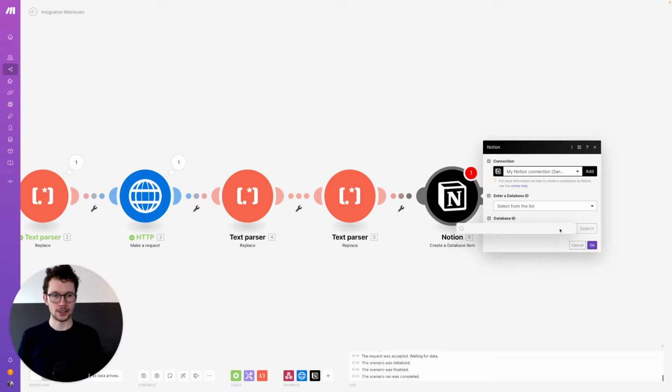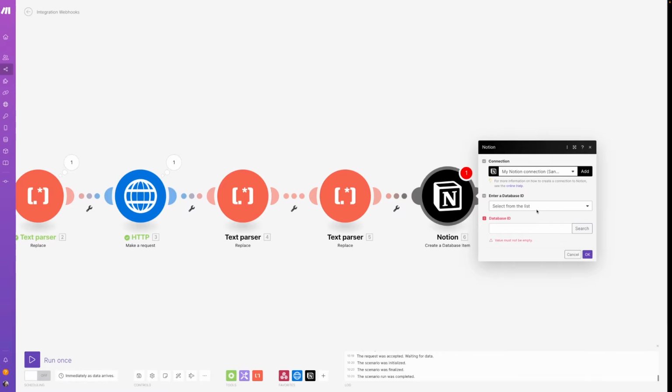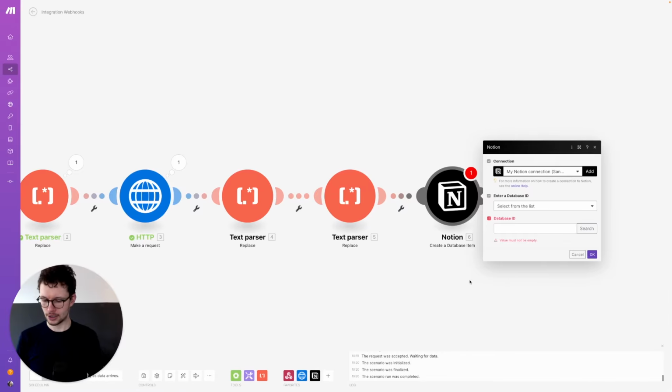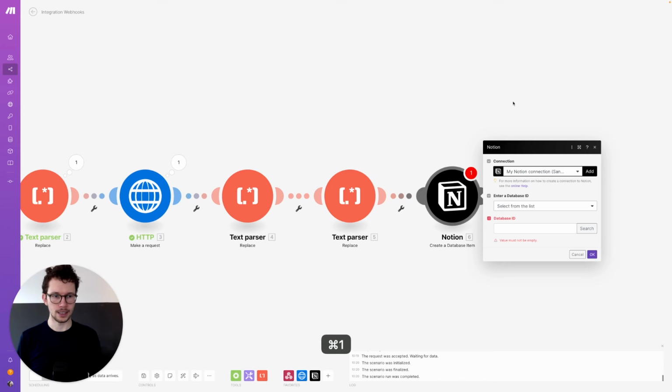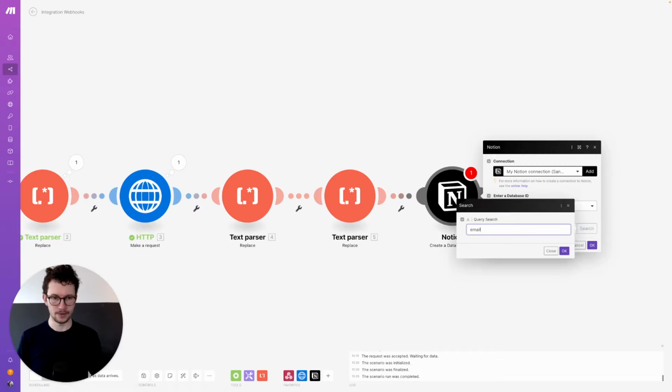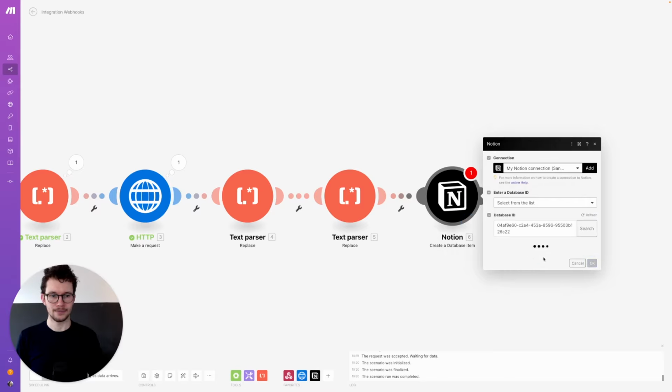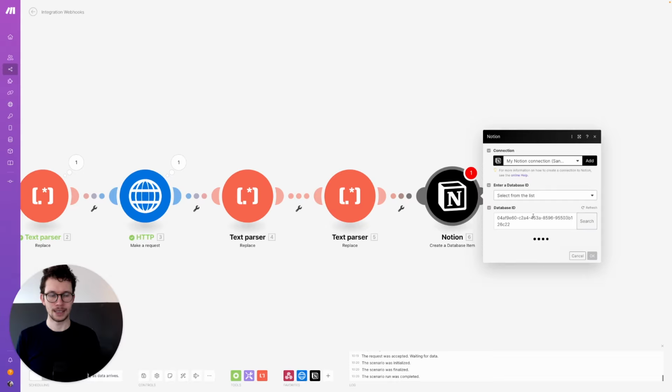Oops, no match is found. Okay, let's see what the issue is. We have our emails database, right? So it should actually find something from emails. Let's see whether we do it again with emails. Otherwise, there's always a workaround. Yeah, now it comes. Sometimes it takes a second. So we want the emails database. Then we wait for it to load.